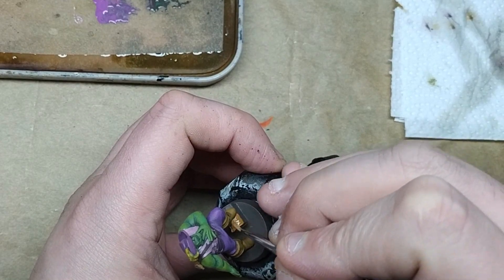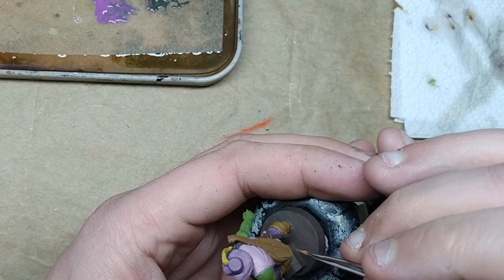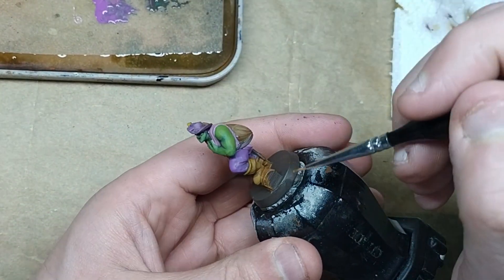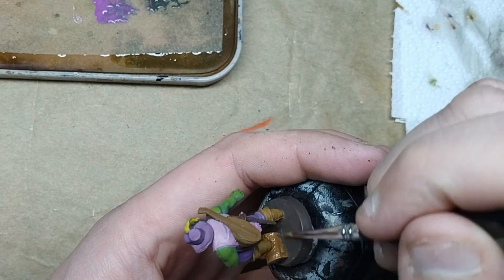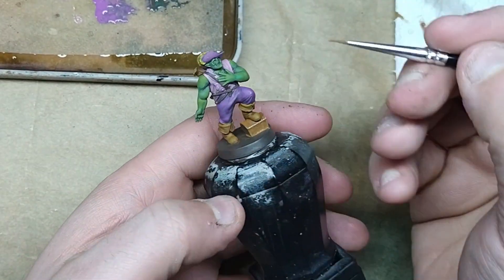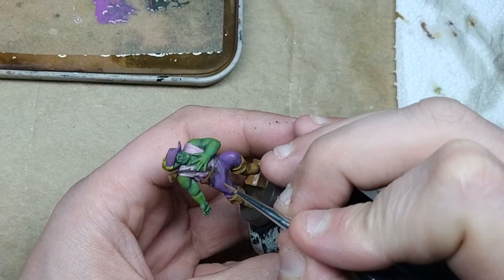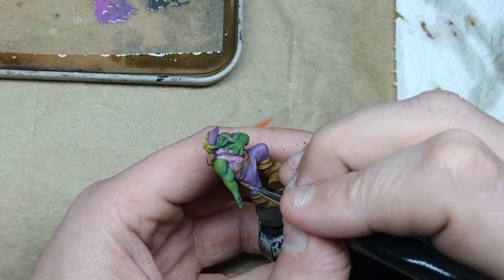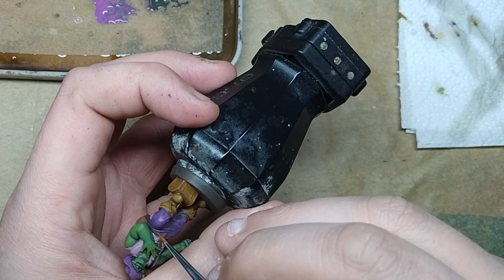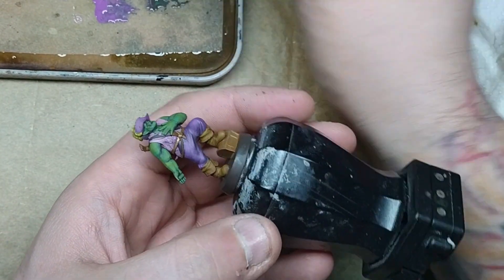The chest just gets a bit of the base brown because it'll have a simple sepia wash on it to get into all the little bits of detail and darken it, differentiating it from the boots so the browns aren't clashing too much. Same for all the straps — he's got a strap for his rapier on his back and a strap that goes across the body for the loot. These all get the base brown and will be washed down to break them up from the other browns on the miniature.